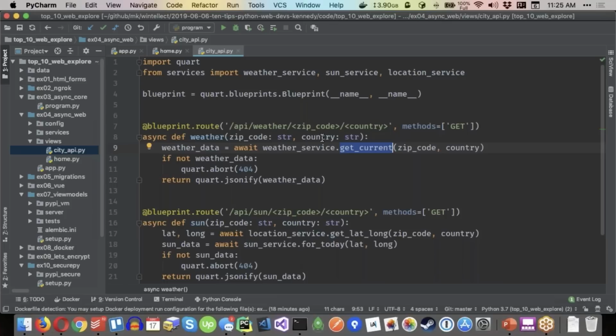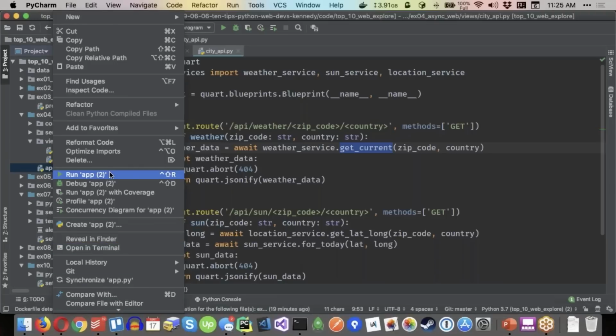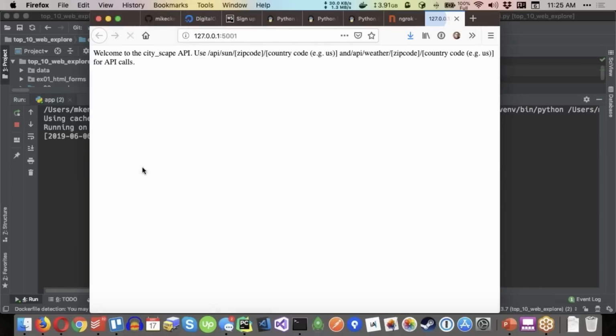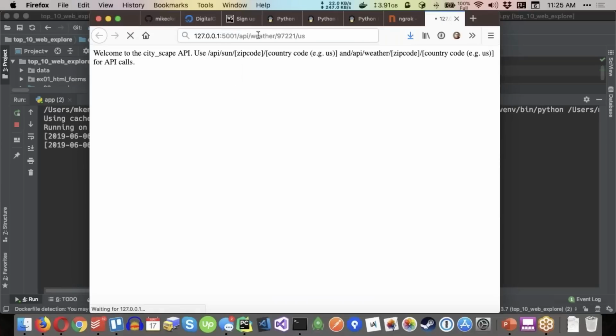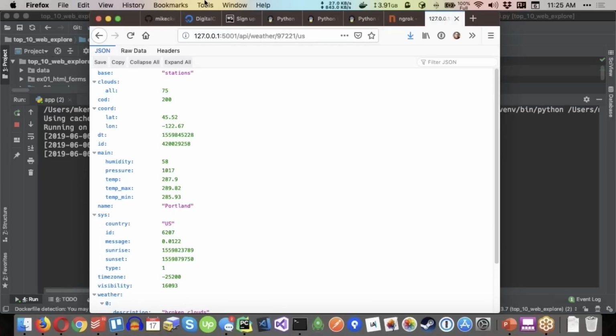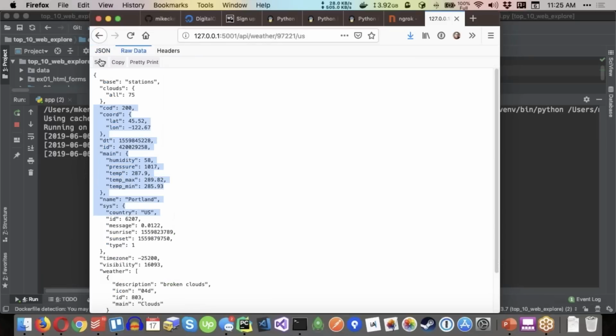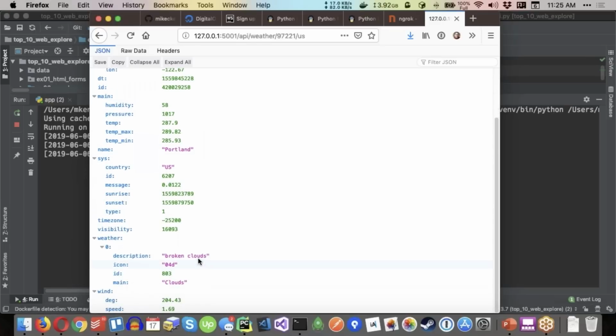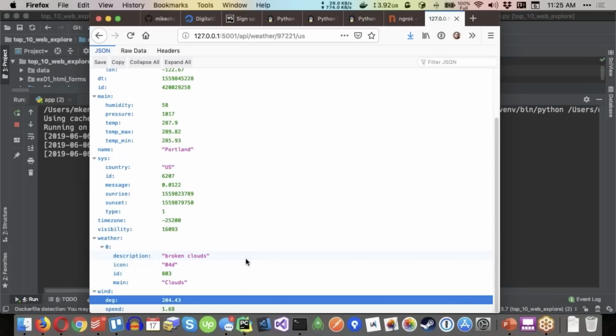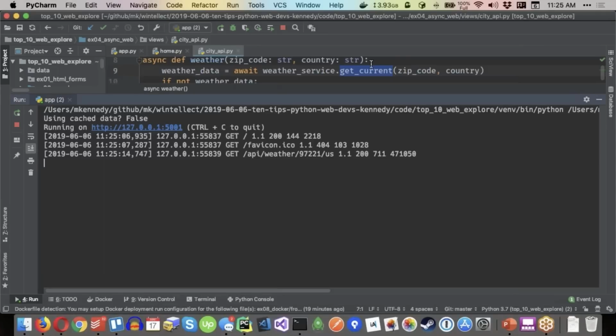Super, super cool. So let's go ahead and try to run this and see how that goes. If we run this, it says you have to go to some URL that's actually part of the API. So we can go API, weather, zip code, US, and boom, look at that. It comes back with this JSON document with what the weather is. What is the weather right now? Looks like we have broken clouds, and it is 204 degrees. Woo, it is hot in Portland. You guys didn't know that, did you? It's Kelvin or something weird like that, but that's the answer we got, right?